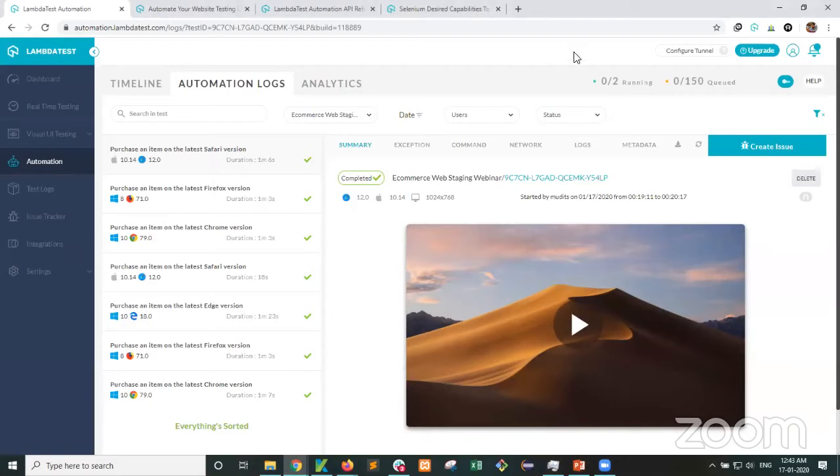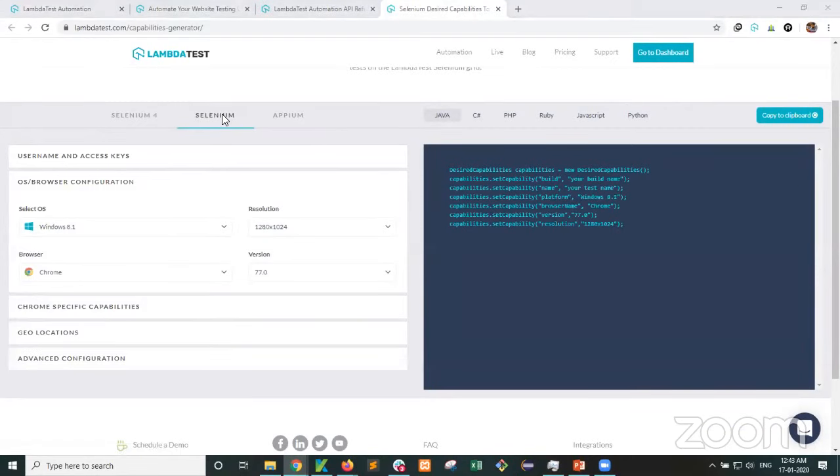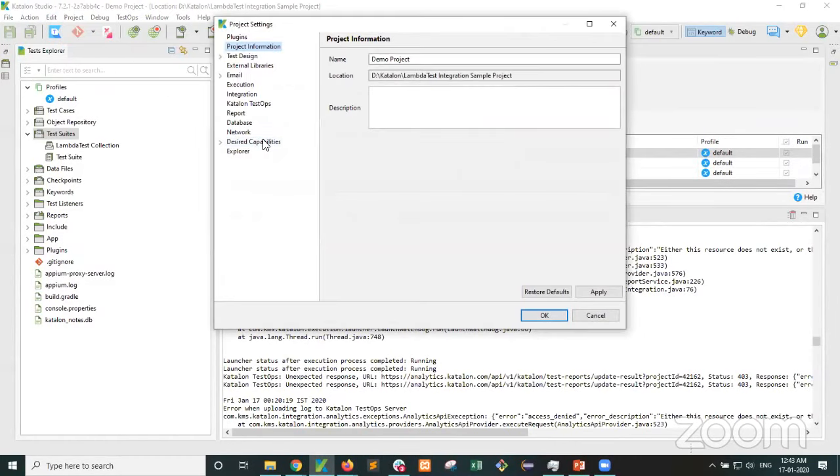We move again to the capability generator object. It's a very awesome, very useful tool. Every time I come back to it, you have a way to set the resolution from here. You can change the resolution. Similarly, if you are in Katalon, you can go to project settings. Here you can select the desired capabilities.